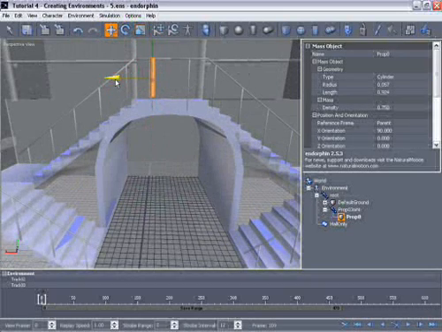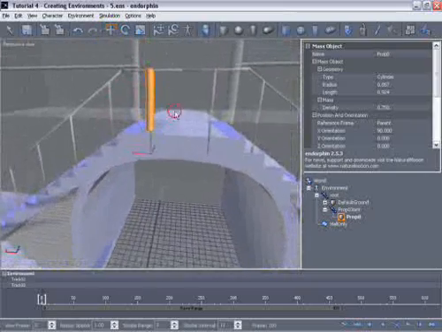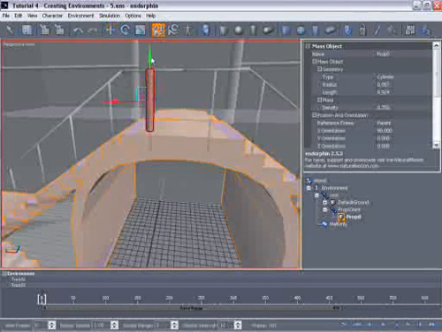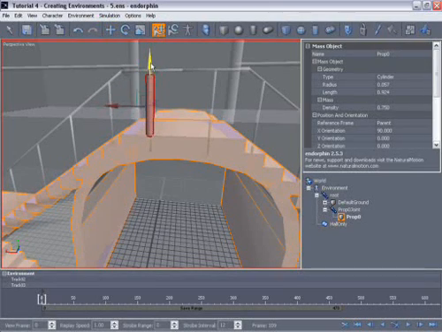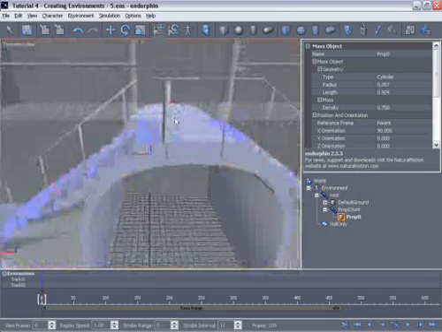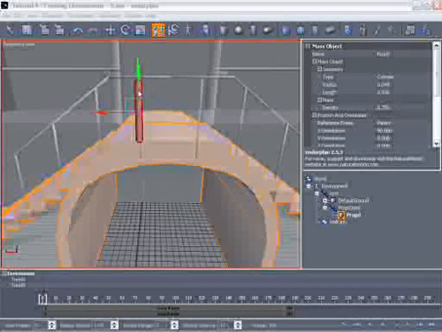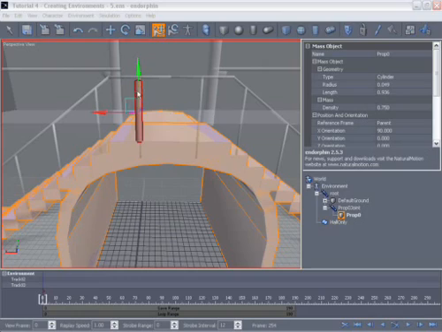And I don't want to rest it exactly on the top of this landing yet, because with mass objects, because they will simulate, I can move into pose move, select this mass object, and because effectively when you're pose moving you're simulating, I can now drop that down so that it collides with the top landing and sits exactly where I want it to. Now you'll notice that I've made these cylinders somewhat larger than the uprights and banisters on the template. That's really just for demonstration purposes. In production, you'd probably want to match the radius of these cylinders more closely to the radius of the template graphic banister in order to get more accurate collisions.